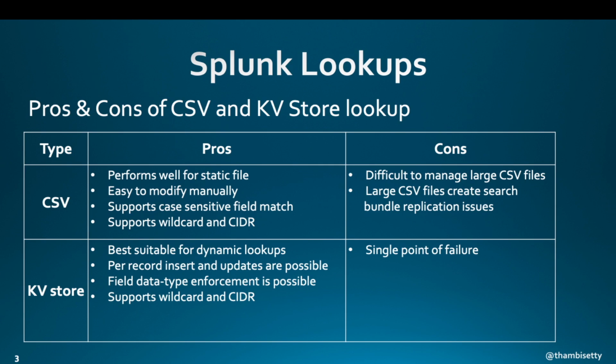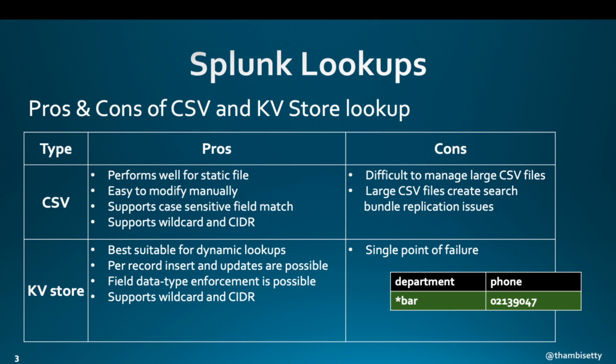Supports wildcard and CIDR. Asterisk is the wildcard in Splunk. Having a field department value like star bar in the lookup matches anything that ends with bar and can return a phone number. For example, we have many departments ending with bar and all such departments have a single phone number. One of the departments called foo bar in an event can match star bar in the lookup and return the phone number.